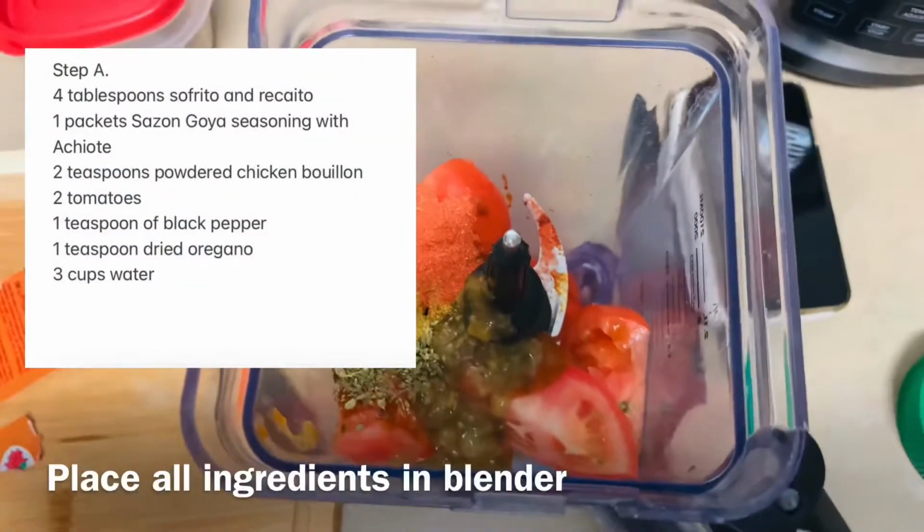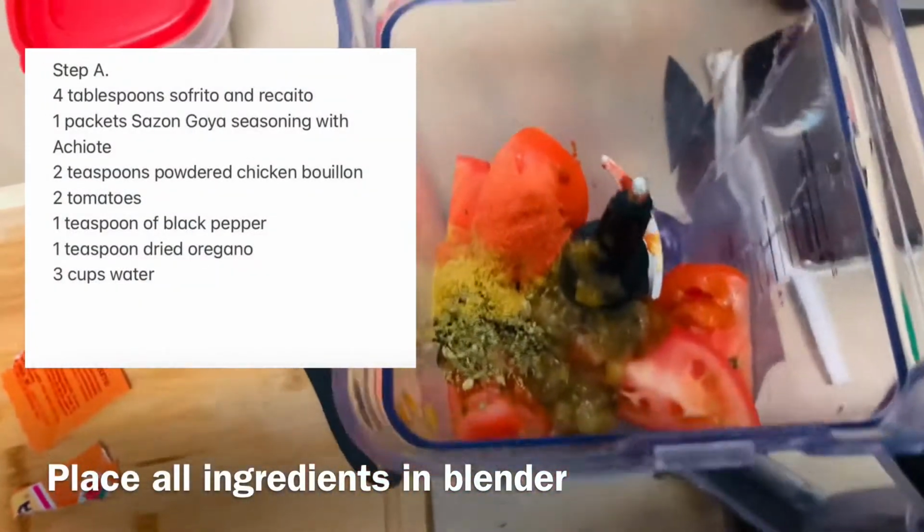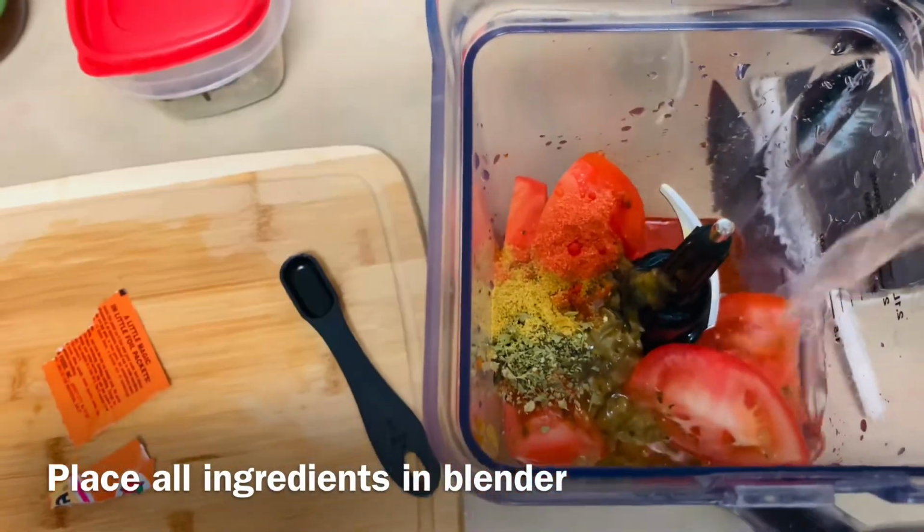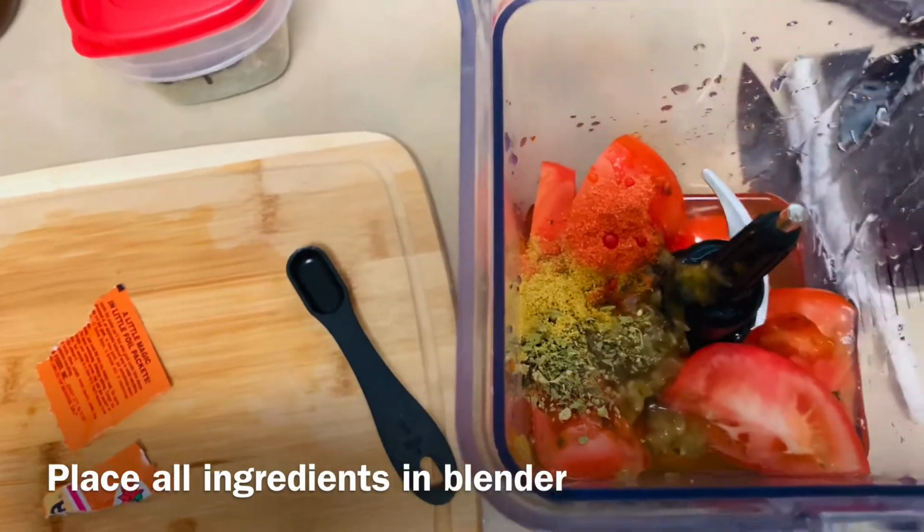Okay, so you are going to add all your ingredients in the blender except for your bay leaves. You will not put your bay leaves in the blender. Leave those aside and go ahead and blend.